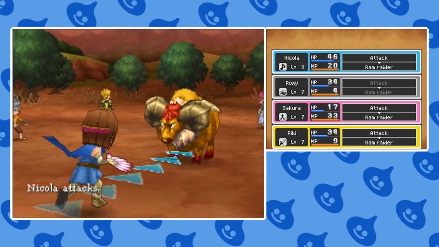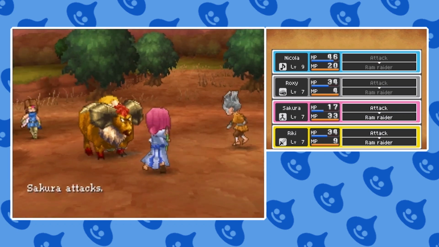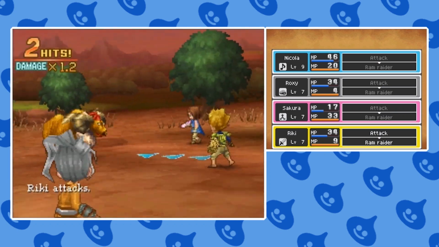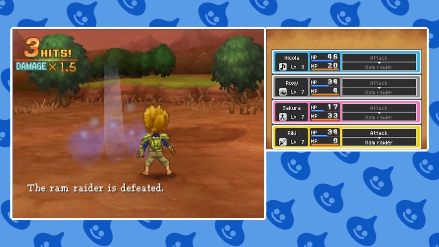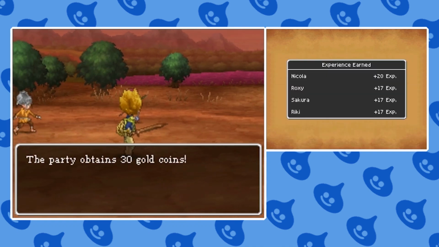Can do a fair amount of damage here, so you might need to heal up kinda soon. That's okay, we can do that. That's what Sakura's for, of course. And myself, I can do healing spells at this point, which is good. 30 gold coins for that guy.